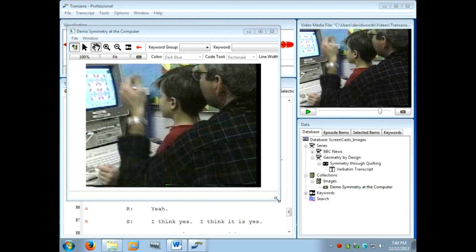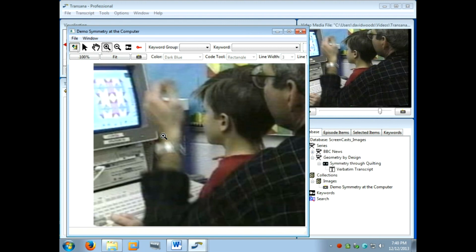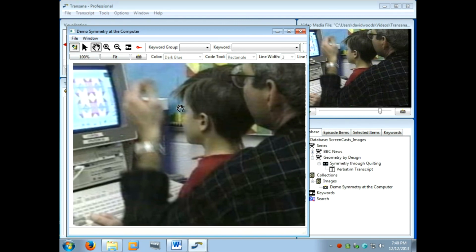If you would like to focus attention on only a portion of the still image you're working with, you can zoom in or out, change the image window size, and change the positioning of the image within the snapshot window. This is one method available to you to draw attention to part of an image.